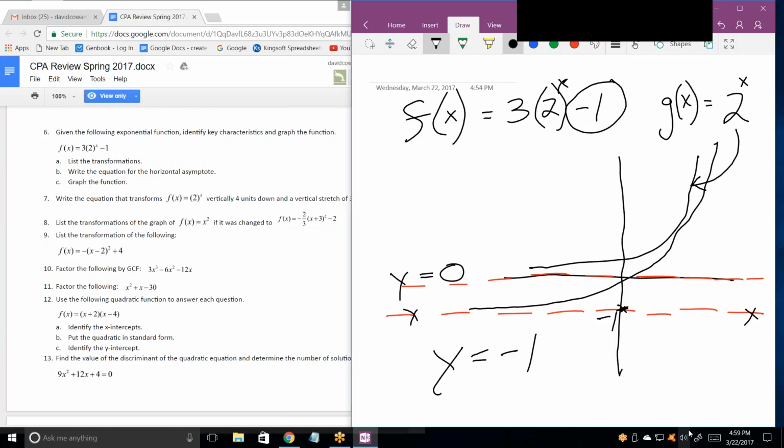So horizontal asymptotes get moved by vertical shifts, not by horizontal shifts. If you had a horizontal shift, it wouldn't affect it. And the vertical stretch does not affect the horizontal asymptote. But the vertical shifts do. And now finally it says graph our function. Well, our function is the bottom black only vertically stretched by a factor of 3. And what that vertical stretch looks like is something like that.